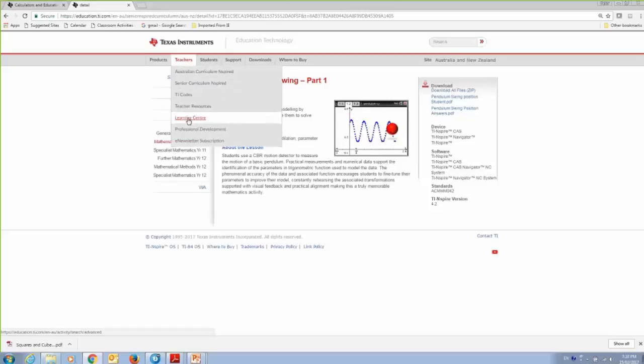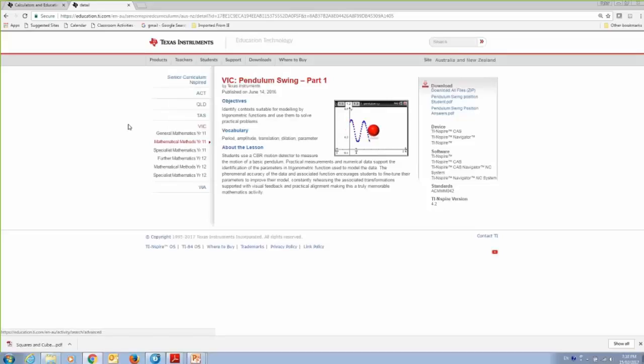Teacher Learning Centre down here. And you can do a search through the whole entire database of activities rather than being focused on the actual course name. Over on the right, you'll see that we have the option to download the student file, the answers, or download all of them at once. That's not all that impressive when there's only 2 of them, but some of these activities will have 4 or 5 things related to them, so that's just a zip file which you download.